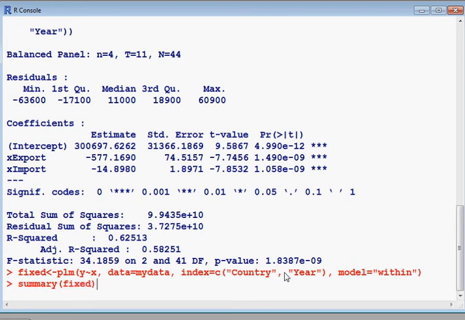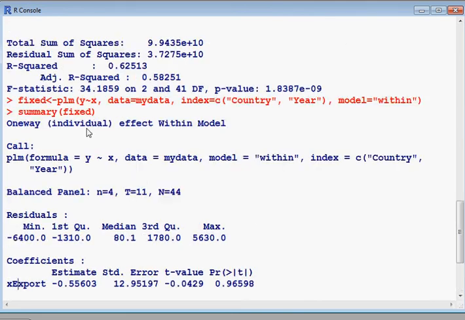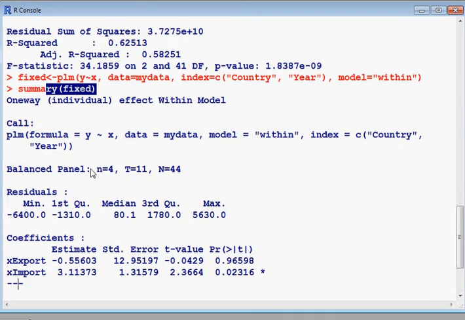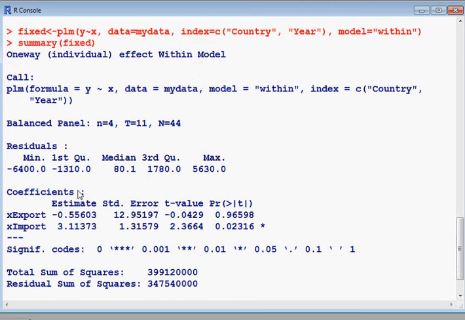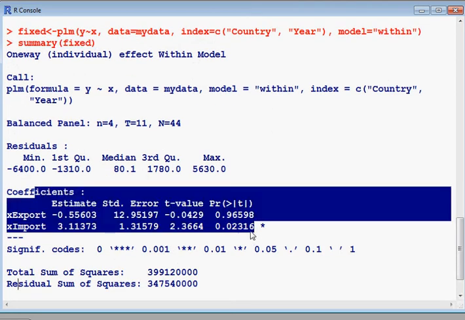So that is my model, enter. Okay, you can see the coefficients, and these are the outcomes, right? And in this model we assume that all the 4 countries are not the same, they are different.